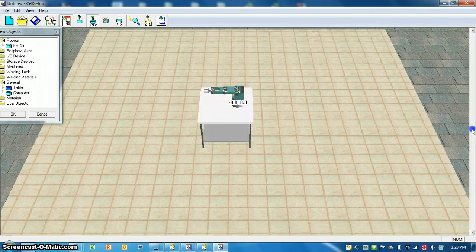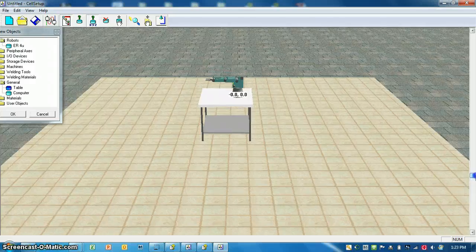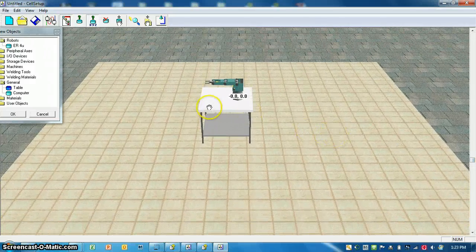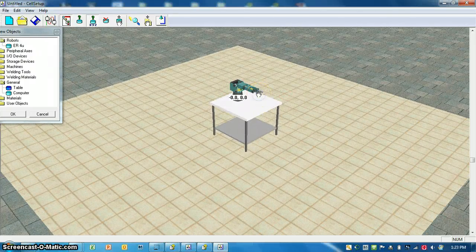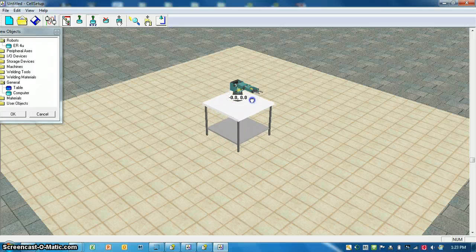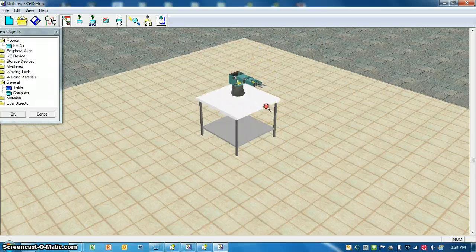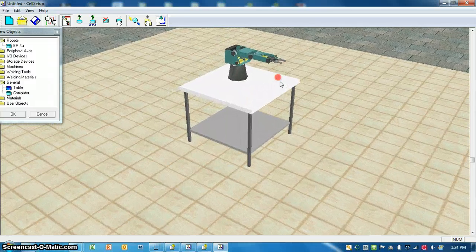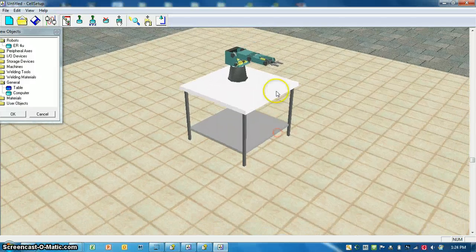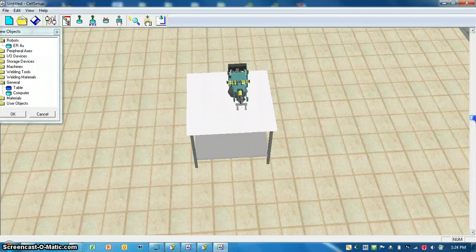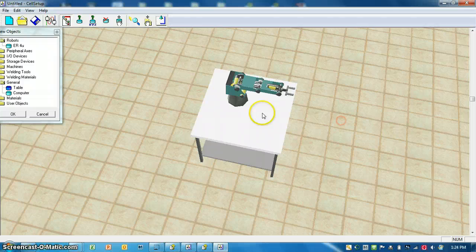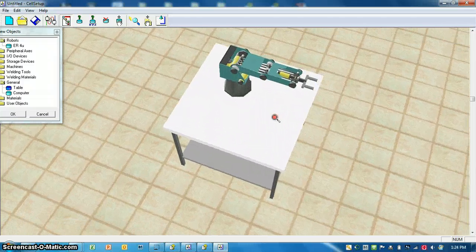So I pick the slider bar on the right, I can change the level at which I'm looking at it, in other words the camera view. If I right click and hold it down, I've got rotation. Oops, I want to get out of that. So we're going to escape that. So if I want to zoom in, I can right click and rollerball in as well. Change my camera view right there.